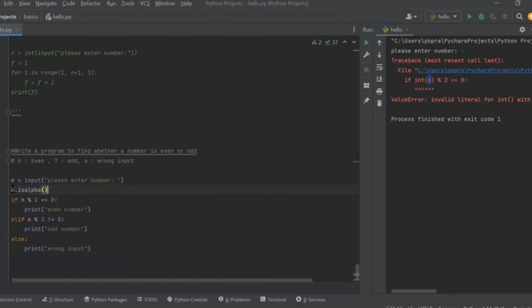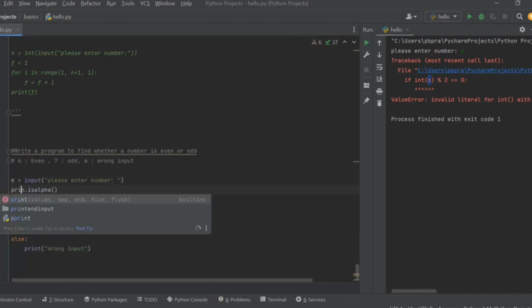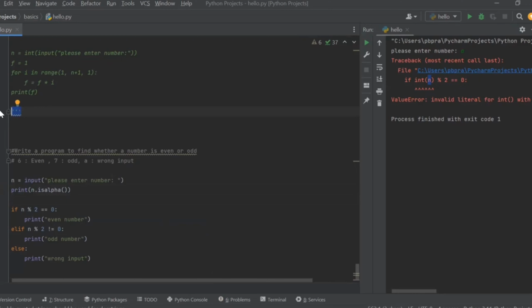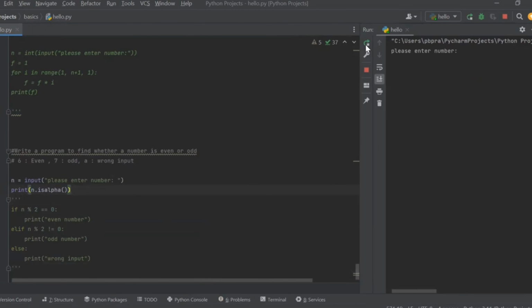Oh, what does this mean? Alphabet or not. Let's see what it prints. Okay, we'll just check this now. Let's do a debugging operation. Let me comment it out, so only we'll run this and check. We'll build the program based on this.